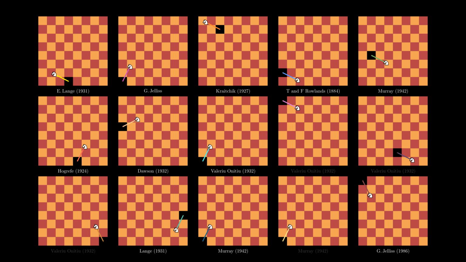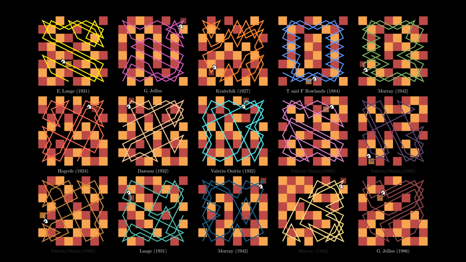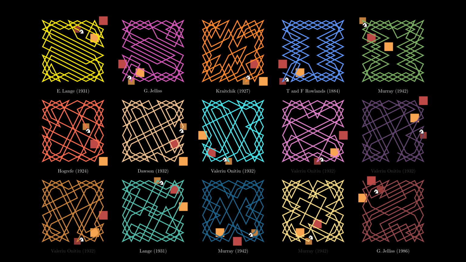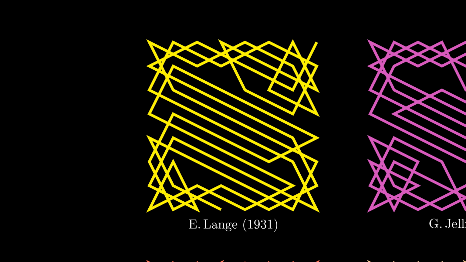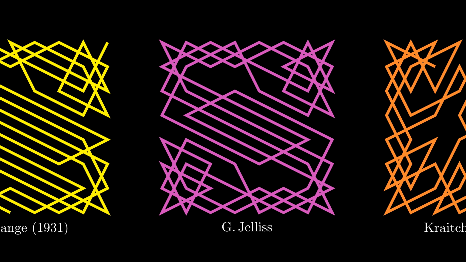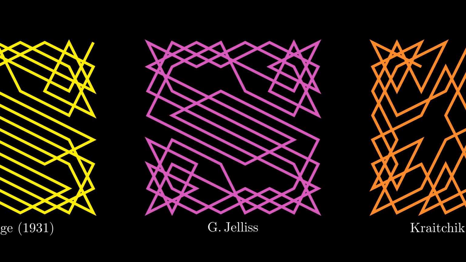Here are a few more tours with unusual properties. Can you guess what's special about the first 2? The yellow tour contains 37 moves along parallel lines, meaning that one particular slope occurs as often as possible. The pink one has 34 such moves, but the tour is closed.